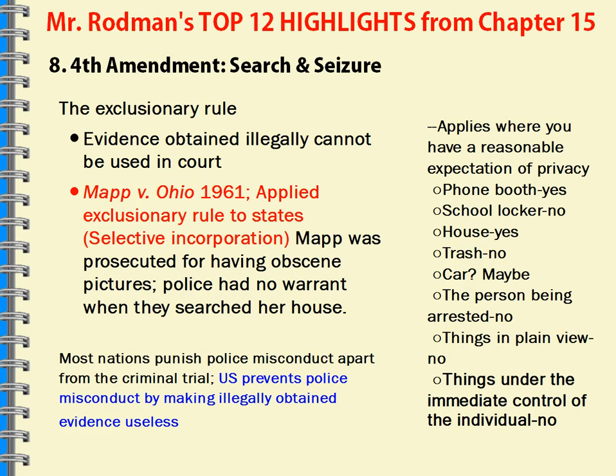Let's go back to the 4th Amendment for a second. Look at search and seizure again. The exclusionary rule really came about from this Mapp v. Ohio case, basically going in looking for marijuana and basically finding obscene pictures and arresting them for it. It was not included in the warrant. They had no warrant in terms of searching the house, and basically the Supreme Court ruled if it's obtained illegally, you can't use it. Now there are some exceptions to that.